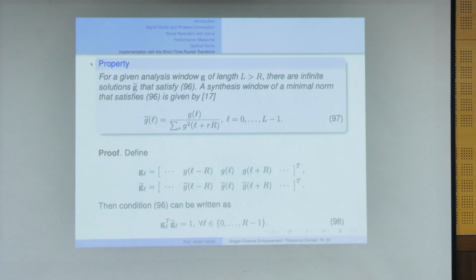But what they do, they choose the same window, for example, Hamming window, for the analysis and synthesis. This is also incorrect. Because you need to choose a synthesis window that satisfies this condition. By the way, if two windows satisfy the perfect reconstruction condition, they are called biorthogonal windows.